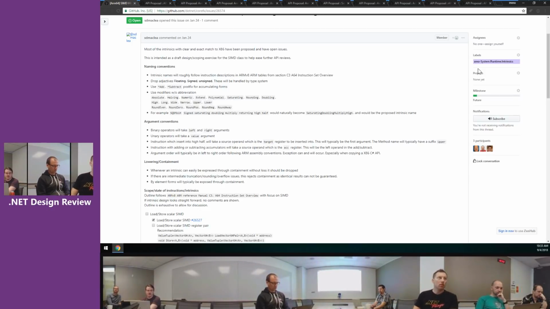But I think Steve's point is, for something like ARM, which doesn't support vector 256, would we also have a vector 256 is supported, and if you called one of the functions, like set 0, would that just work at the JIT level, and the JIT would have to do the software implementation for those, or would we just say it throws on ARM because ARM doesn't have the hardware support for this?